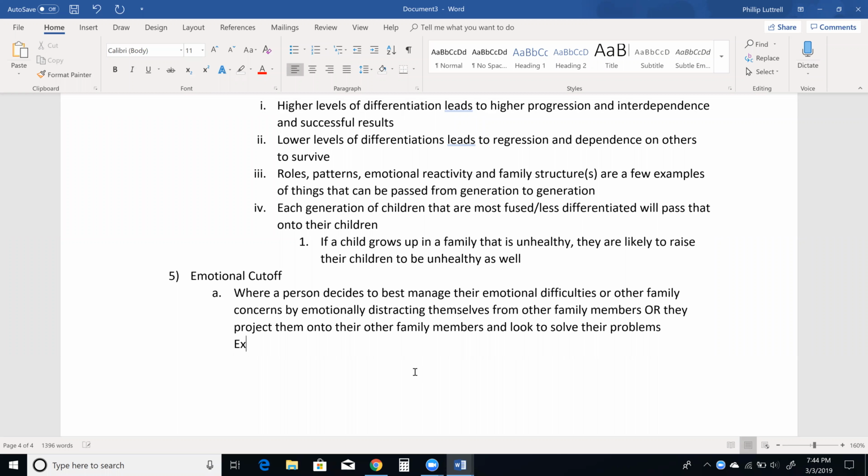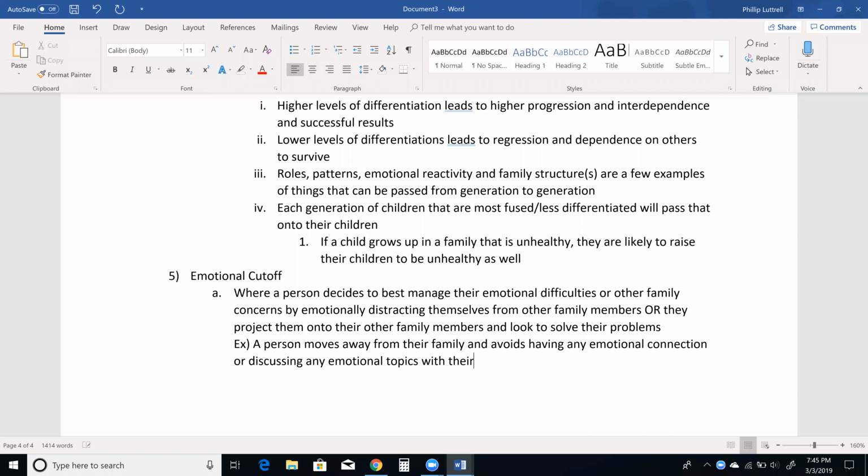So, for example, the person moves away from their family and avoids having any emotional connection or discussing any emotional topics with their family.